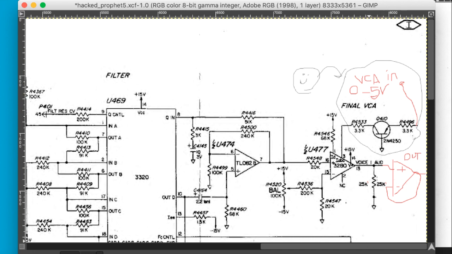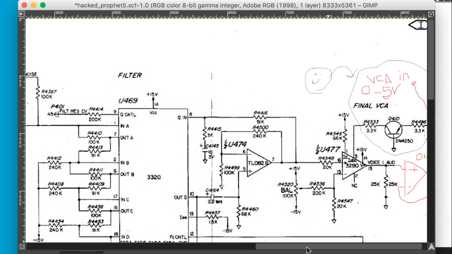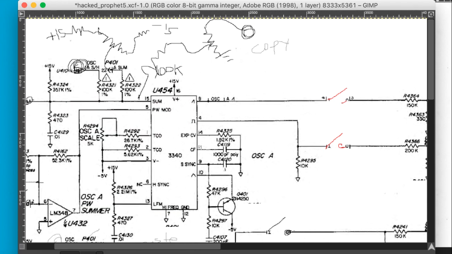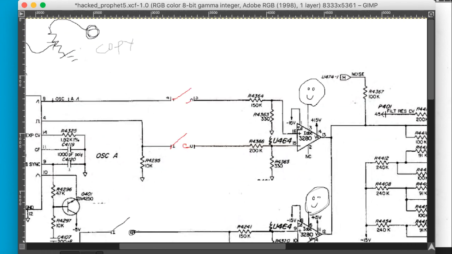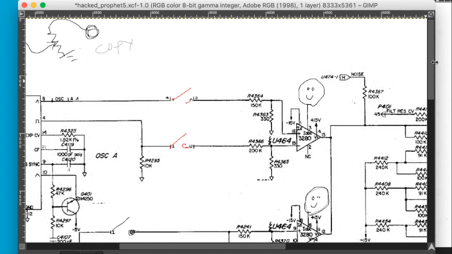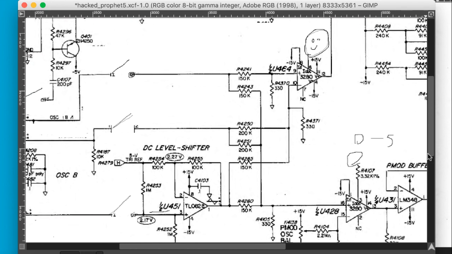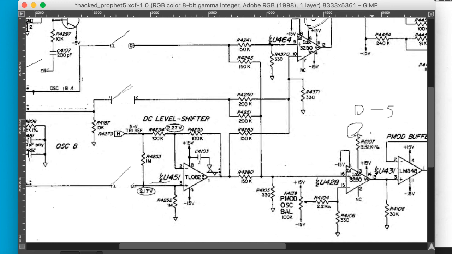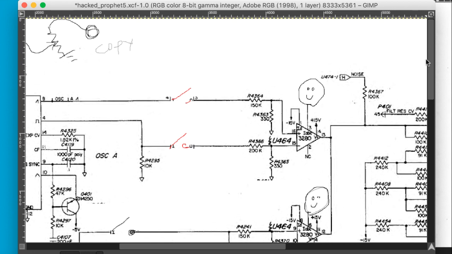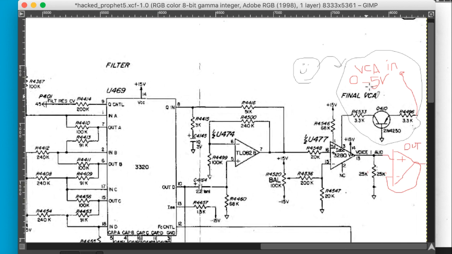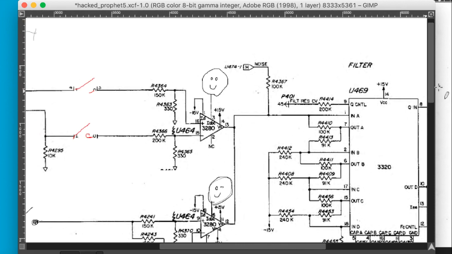So this is a little sloppy. If you're using a digital analog converter that can only output 0 to 5, that's one thing. But if this is really coming from the user, you would want to put a little more protection on this to make your OTA feel cozy and safe. Same thing here. On all of these, whether you put a nice linear current source here or an exponential source, the way I've set all this up is you would have to have something jacked in here. Same thing, you would have to have an input here, input here, input here.